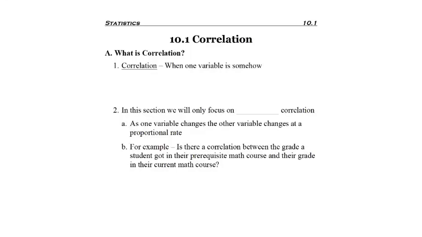Chapter 10 focuses on the concept of correlation and then uses of known correlations. So obviously we need to start with what is correlation. The definition of correlation is when one variable is somehow or some way associated or related to another variable.